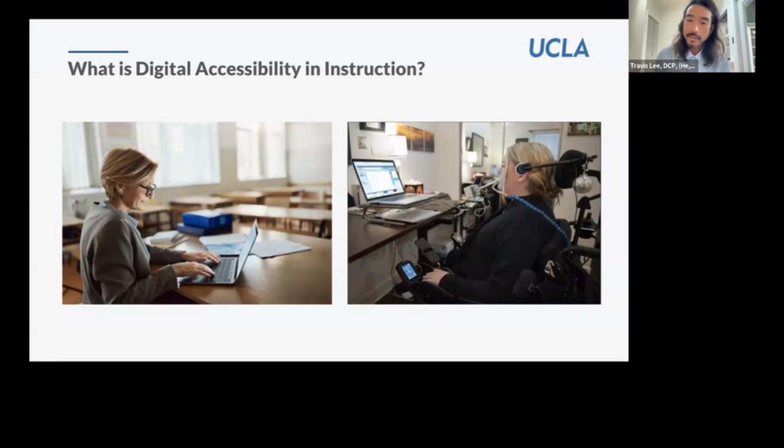In this case, we have a disabled user who's using a chin mouse, a puff and suck switch, which simulates left and right clicks, a head stabilizer. And this type of technology generally works pretty well. The CAE provides it sometimes, but a lot of our students who come into university are very familiar with their technology, and what they really want is to have content designed in such a way that allows them to use their technology.